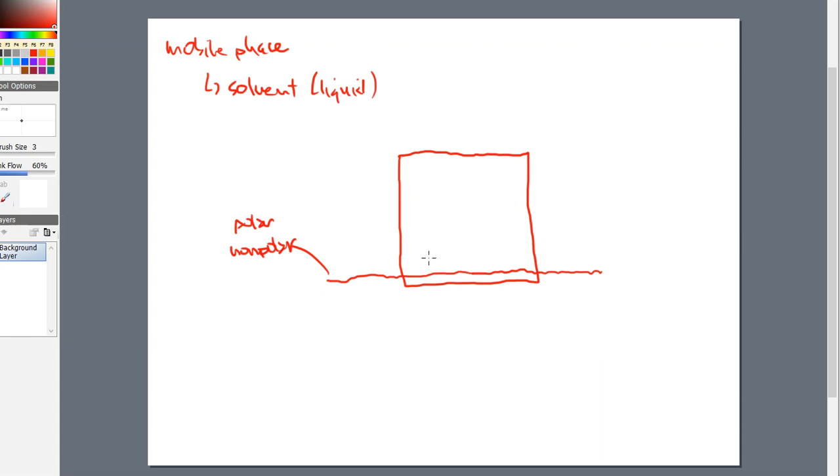So that way, when the plate goes in, what we'll see is that this mobile phase will be sucked up through the plate. All right? And over time, this is going to go higher and higher and higher. And hopefully, we can get this mobile phase to go up to the top of that plate. And that's how we know that this plate is now finished.